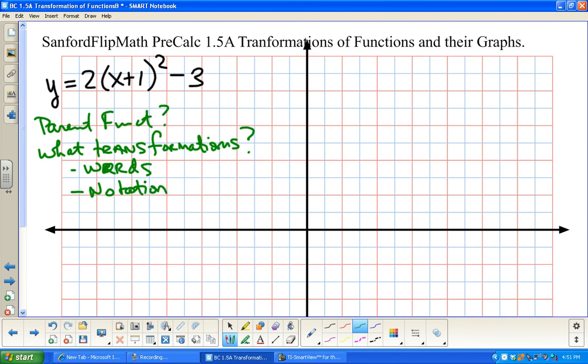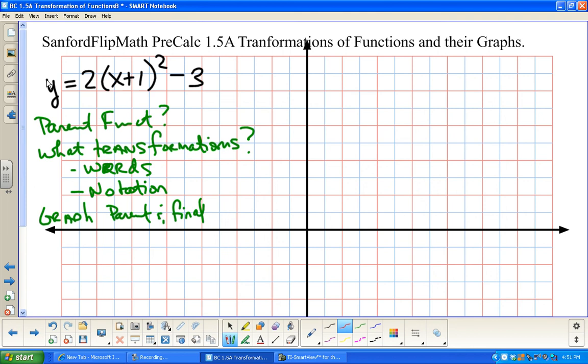Okay, now, so there are really a couple of things that are going on here. Well, really 3 if you count them all. Oh, sorry. We're going to graph both the parent and the final graph. Okay. All right. So first thing we're going to do is identify the parent function. And really what you're doing is you're identifying the function that has the same basic shape and characteristics. This is the function that your book calls a basic function.